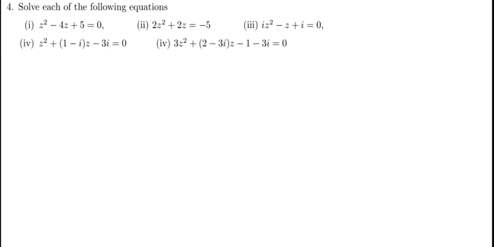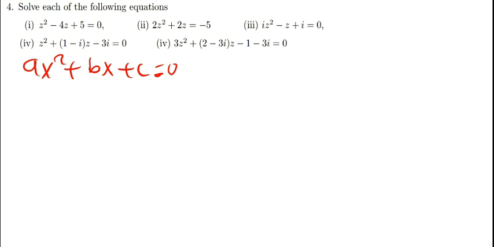So let's talk about quadratic equations of complex numbers. This is a very interesting subtopic under complex numbers, and we need to understand it because you are going to be asked several questions in a test or in an exam. So I have the first question. We know that the quadratic equation is in the form of ax squared plus bx plus c is equal to 0. And now in this case we are using z. So z is acting as our x.